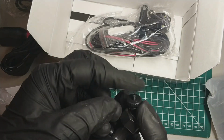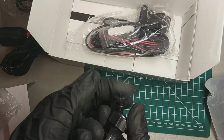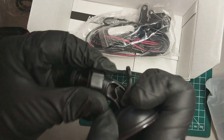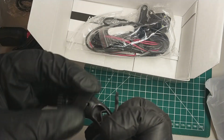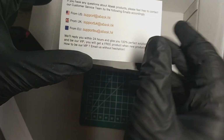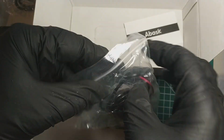So that would then screw into the camera, and then you've got this locking mechanism to lock into the camera. You've got this ball joint here, but you can use this to undo it and then do your angle and then tighten it up to lock it, because the windscreens are different angles and you can have it to the car's windscreen. We've got a customer service card with the email addresses, and then this bag is the rear camera.